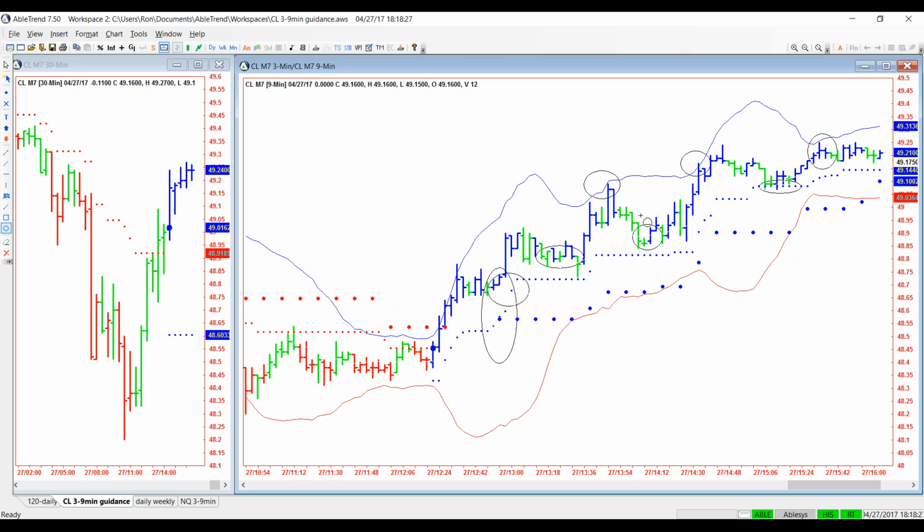You had an additional sweet spot there. Again, green to blue, triple confirmation: blue bar, blue 3-minute, blue 9-minute. I mean, the chart's just screaming at you here to take it. It's a super low risk trade, and Abletrend is saying you've got all the odds in your favor. Jump on that. So if you see this on any one of your charts, just jump on it. If you're looking for a trade, you just can't get a better low risk trade than that. For sure, it's not going to be right every time, but even if it's wrong, it's no big terrible loss. But you just got to have the patience and the discipline to keep doing it. That's the hardest part.